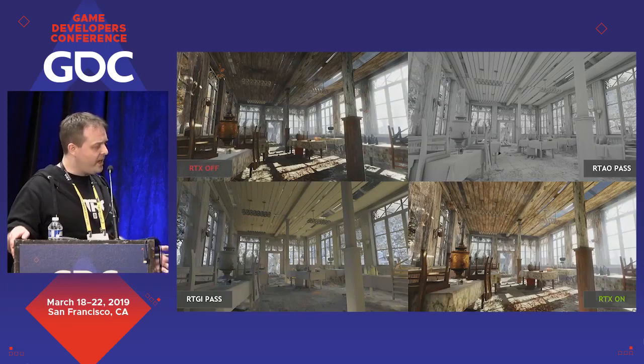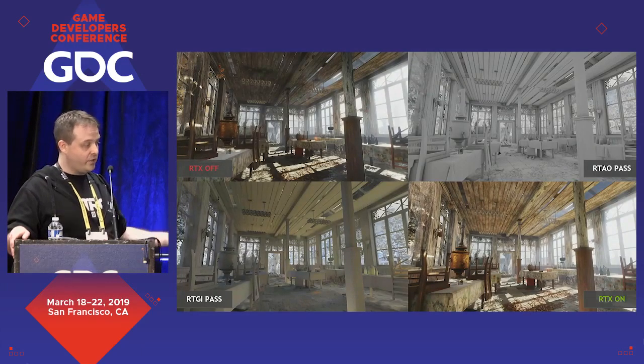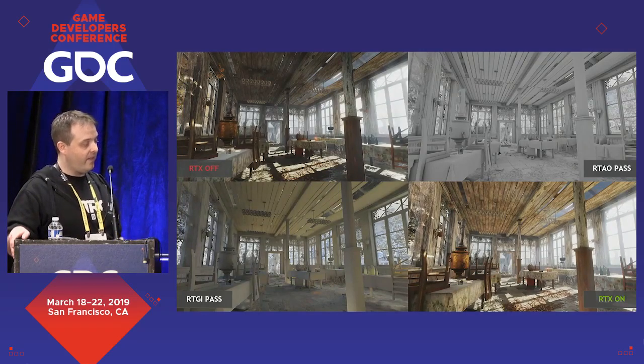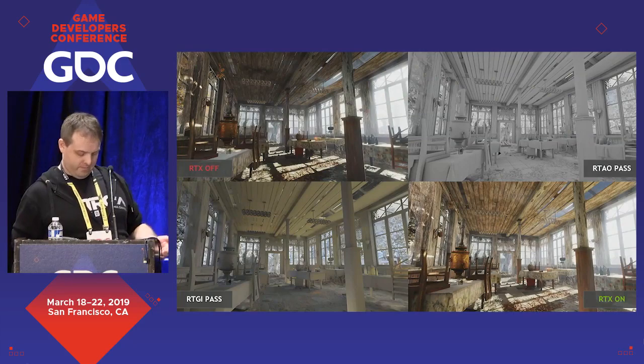So, a few quick pictures. In this, we're showing the game before RTX, the AO pass, which is fed into the GI pass, the GI pass itself, which is our lighting term now for the actual GI, and then the effect when it's paired with actual ray tracing.